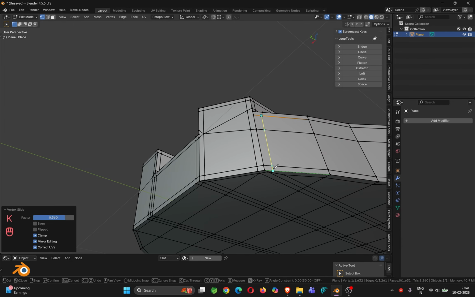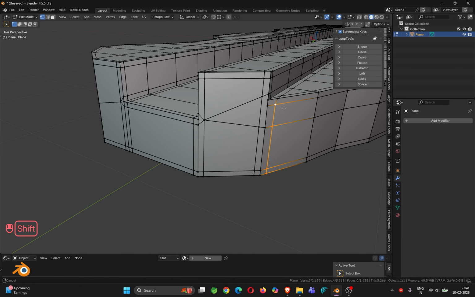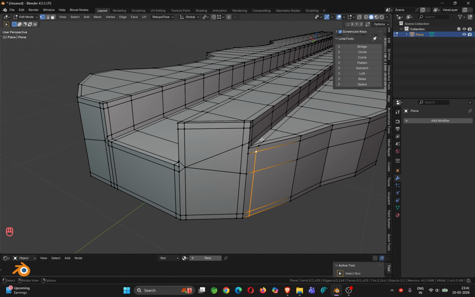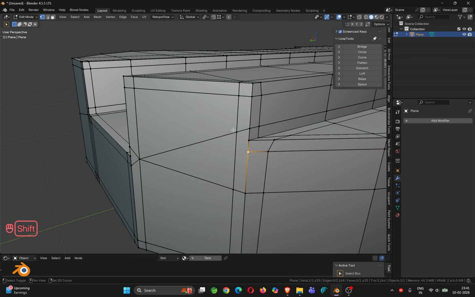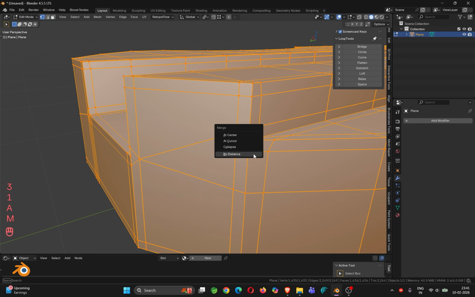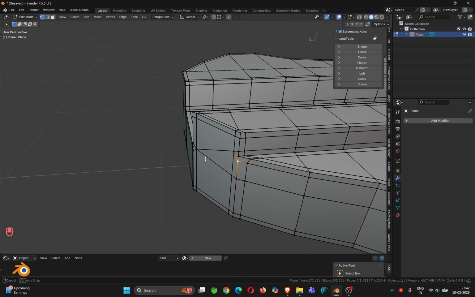Guys, one thing I would like to mention: this kind of challenge will come to you all the time. Don't try to follow what I am doing. Try to understand the topology, right? Try to see how the edge flow will happen. Also, from time to time check that there is no duplicate vertex. Just now you saw there were some duplicate vertices, so it removed 9 vertices.